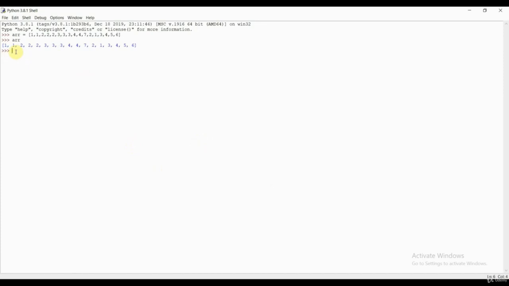If I do array dot count of 1, it returns 3, because 1 appears three times. But I want you to design a data structure, which is very necessary, that stores the frequency of each element of the array in itself.